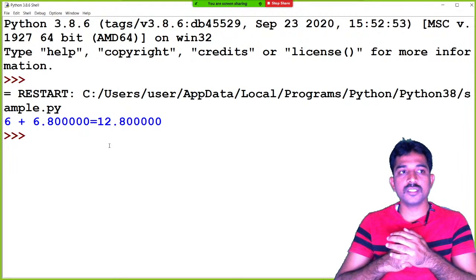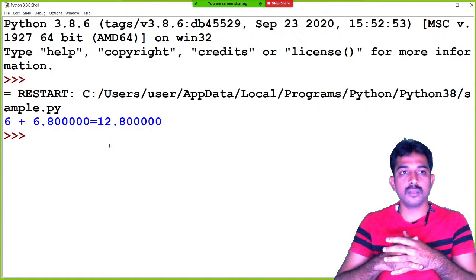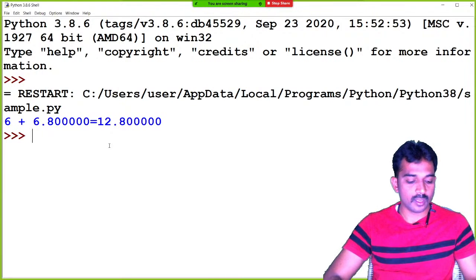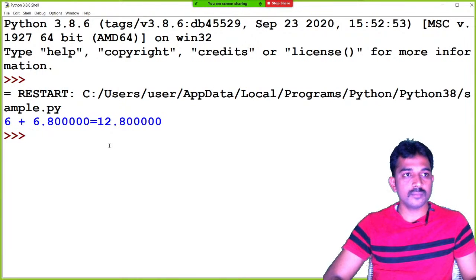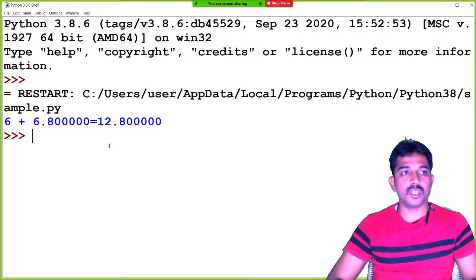Got it? Is this clear? And one more thing, I got that A equal to 5, B equal to 6. If you have any doubts, ask me, I'll tell you.